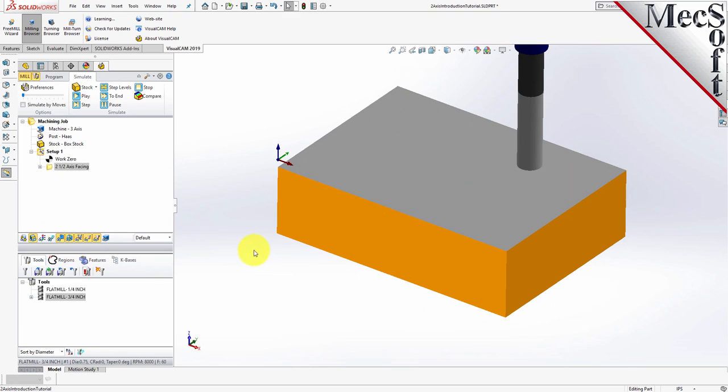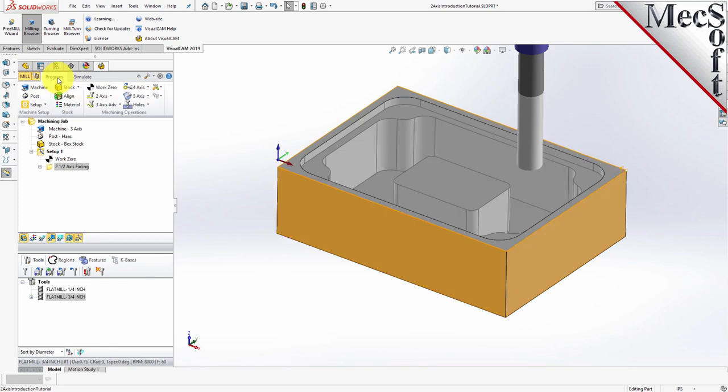With the facing operation complete, we will now program our two pocketing operations. In 2 1/2 axis pocketing, geometry regions on your part are used to control the X and Y extents of the toolpath, and all sidewalls are considered vertical. You need to understand that if the sidewalls on your part are tapered, you may need to use 3-axis operations instead.